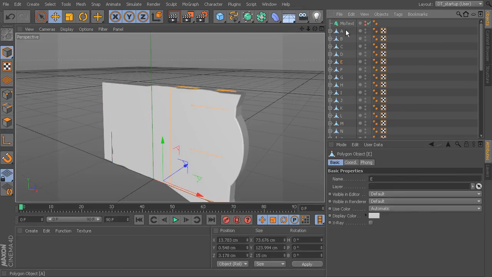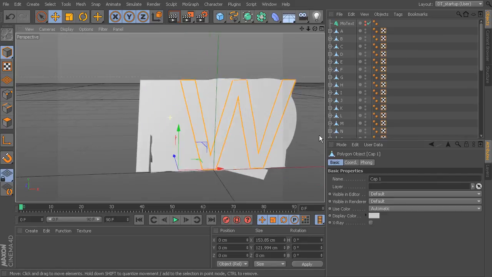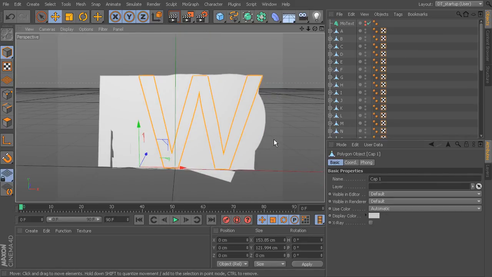Okay, so now that we've used MoText to create some text, some letters in here, the next thing that we want to do is go ahead and use something called a cloner to create some background letters. So taking just these 26 letters plus the numbers and duplicating them and moving them in different ways very, very quickly and in a very flexible way. So let's go ahead in the next lesson and take a look at how we can start to use cloners in our workflow here in Cinema 4D.